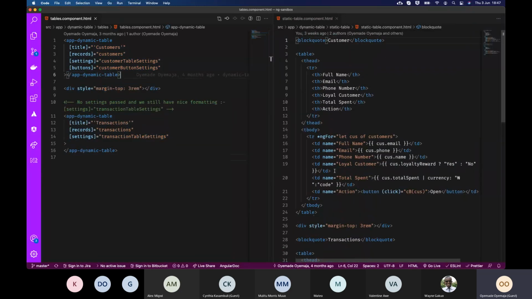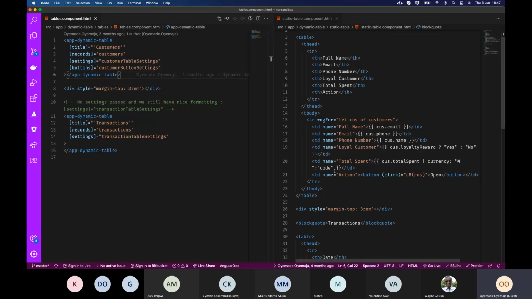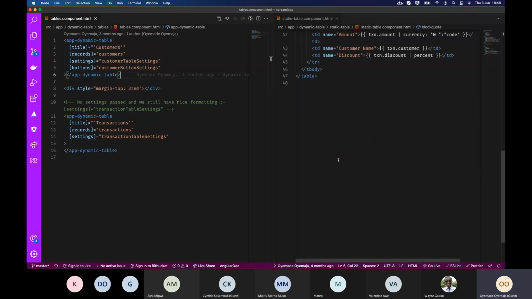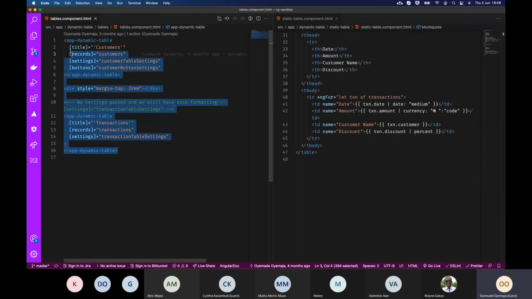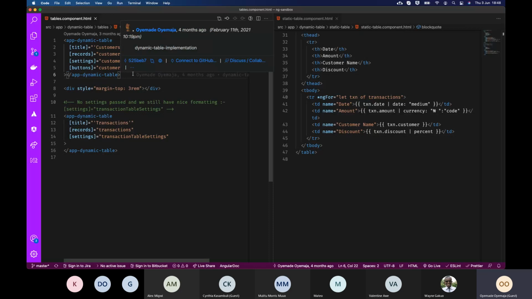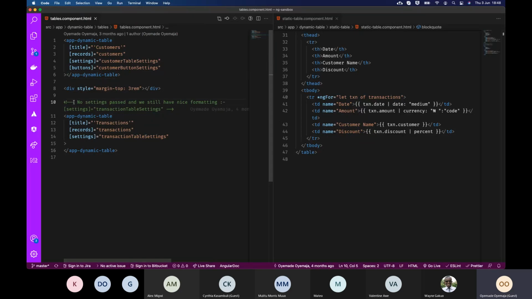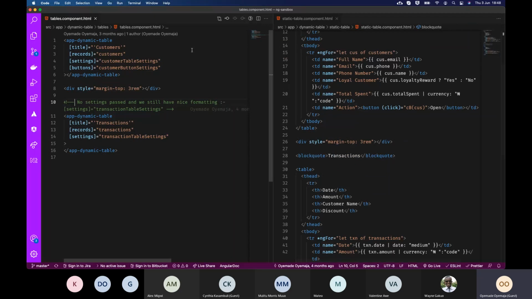Not as if there's anything wrong with writing code like this. No, if you have one table, two tables, you probably do not need that. But imagine having 30 of this replaced with something like this. You can see that you are significantly reducing code size overall. And in terms of reusability, it's pitch perfect, if you ask me. No one is having a different kind of design compared to another developer in your company. If you have a design system, you can be sure that everything will be the same throughout.